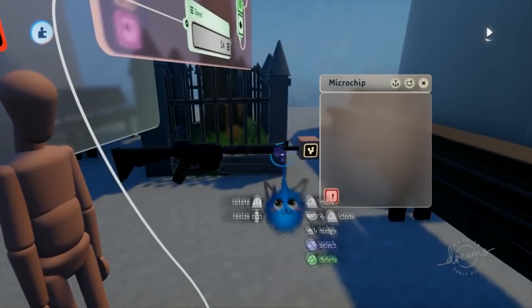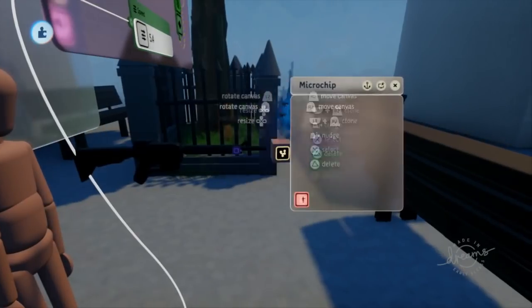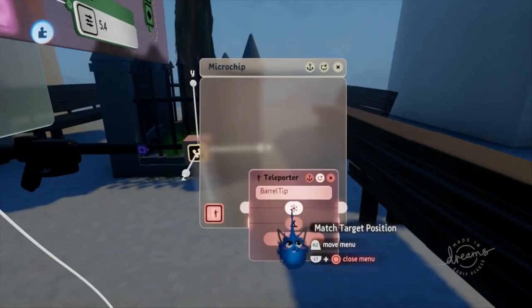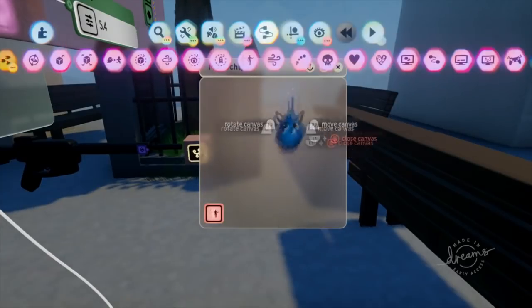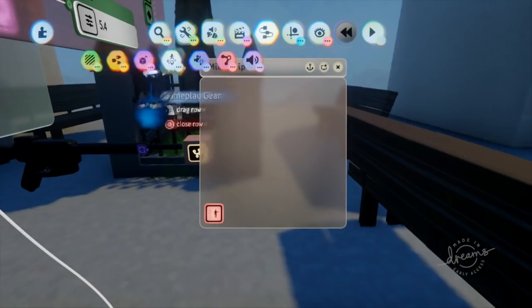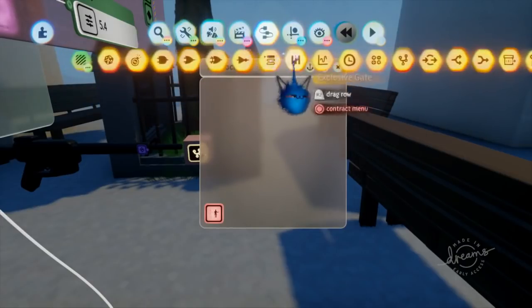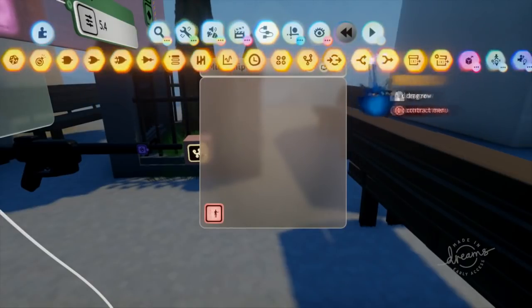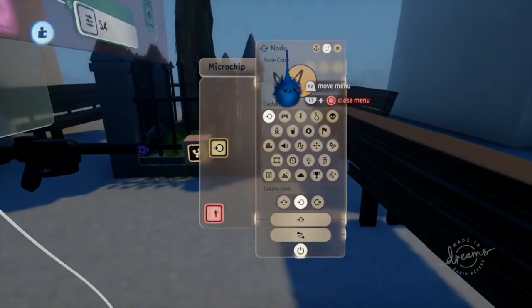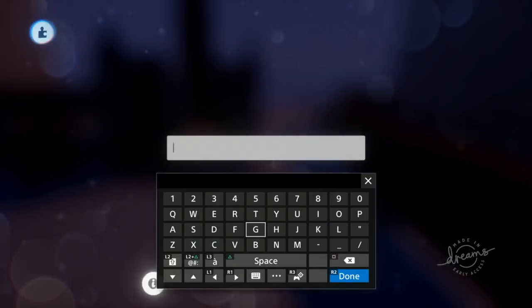And then you can see it teleports to the tip of our gun. And we only want this to be doing match target position. The teleporter, that is. And now we're going to get a node. And this is going to be our target position.